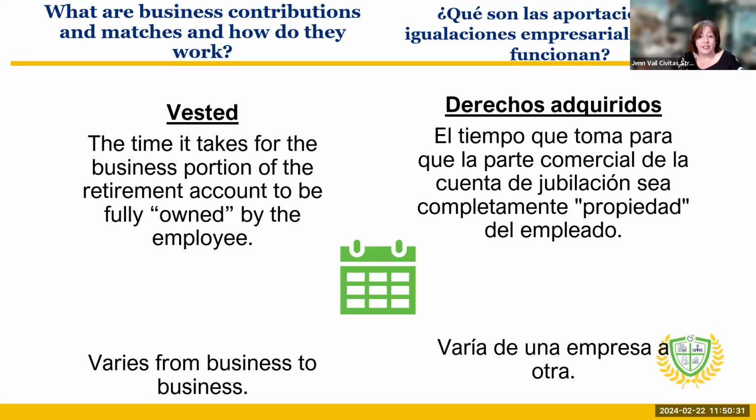If they leave at the end of 2026, still only partially vested, 2/3 of the money, which would be $400, they're allowed to take with them when they leave. Because this is a 3-year vesting, it wouldn't be until the end of 2027 that they would have the full $600 that you contributed to their plan. At that point, they're considered to be fully vested. So if you implement a vesting period, that encourages employees to remain employed at your childcare business because they want to be able to take and access 100% of the contributions that you made to their retirement plan.